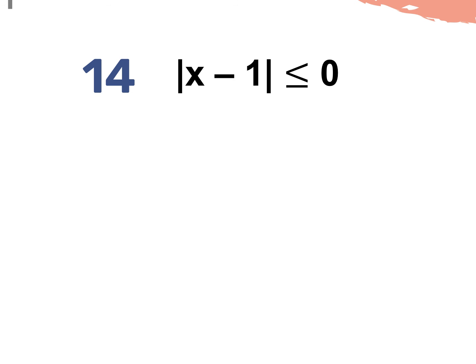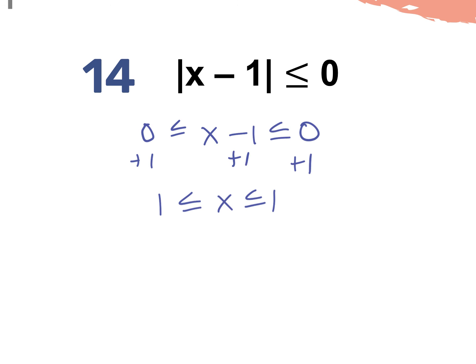If you didn't, I would continue to work through this. So that is less than 0. The only thing opposite of 0 is still 0. So negative 0 would be less than or equal to x minus 1, which is less than or equal to 0. I'd add 1. 1 is less than or equal to x, which is less than or equal to 1. So there is no arrow going in any direction, but there is a bracket on 1, which means 1 is the only answer that works.